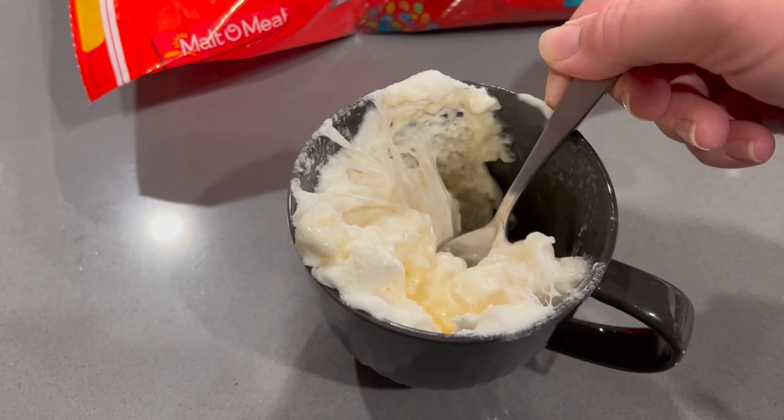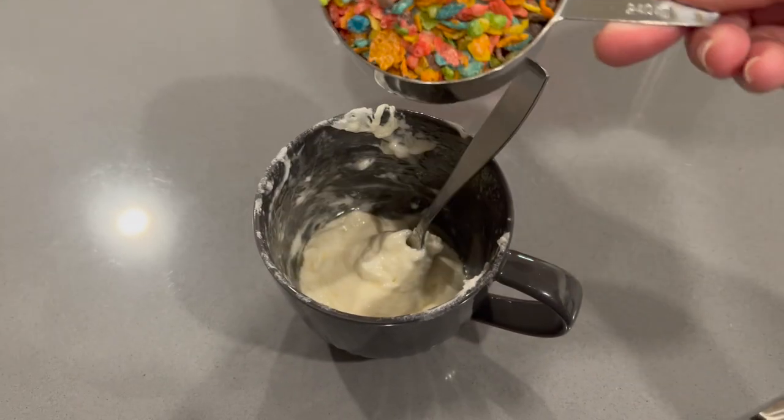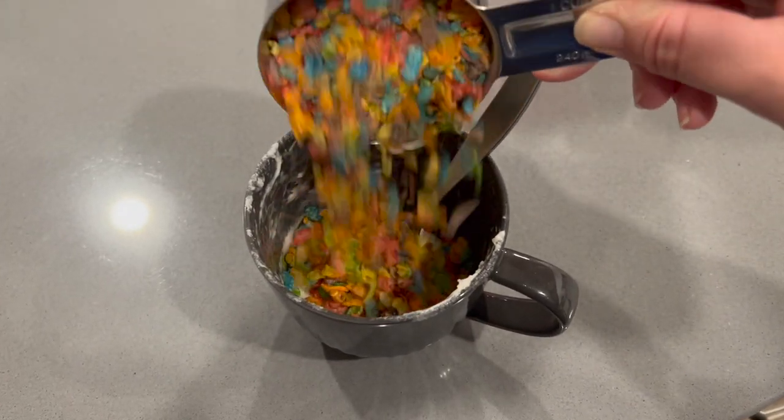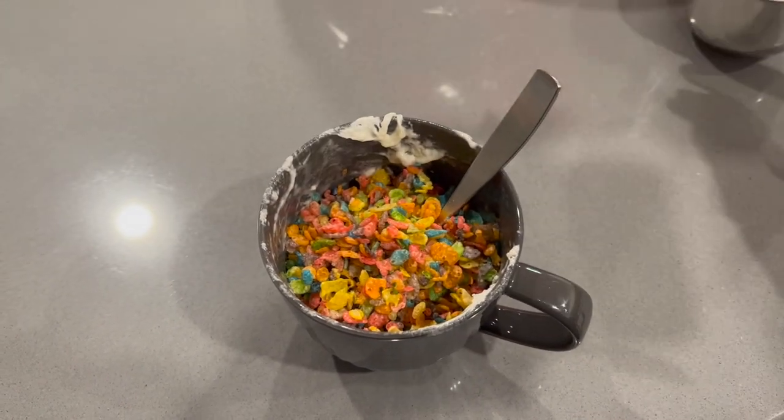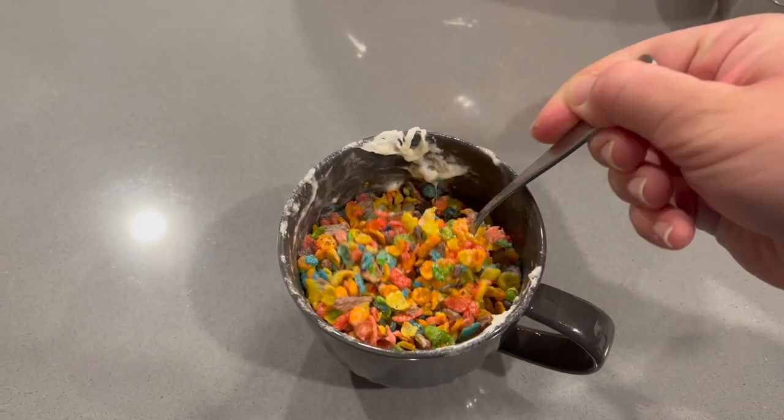This was a really good sized treat, so I did share some with Juan and with Aubrey, so maybe you could half this if you really want just one serving for you. But anyways, I enjoyed this and called it a night.